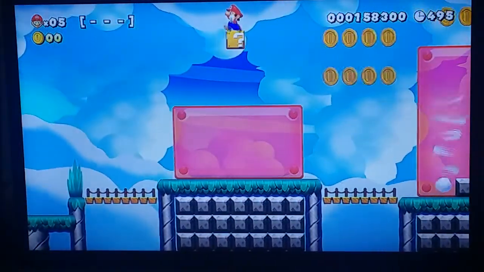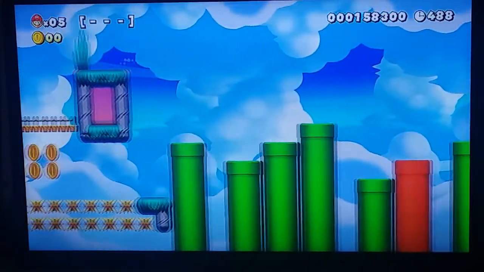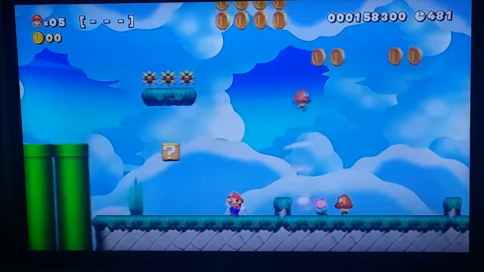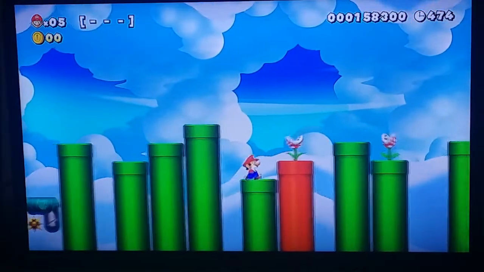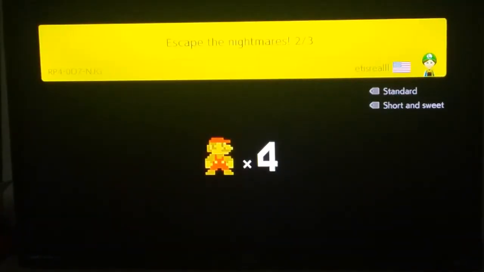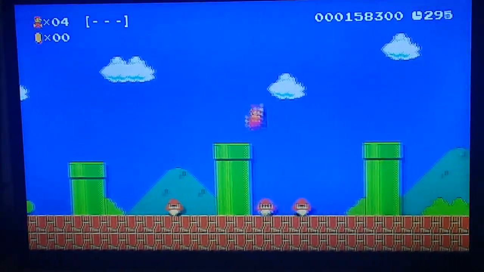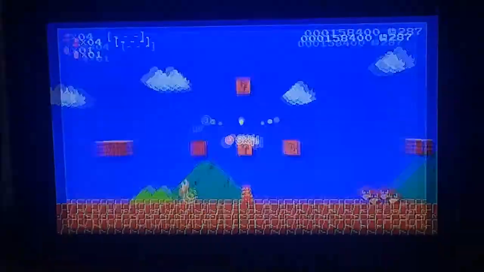Fudge, no. Okay. Ooh! There we go. Actually, I'm pretty sure there was a Yoshi over there. Fudge. Actually, I touched Piranha Plant. Guys, I have like 4 minutes left. Will this happen? Okay, then let's not touch any power-ups or any coins or fudge, actually touch a coin.